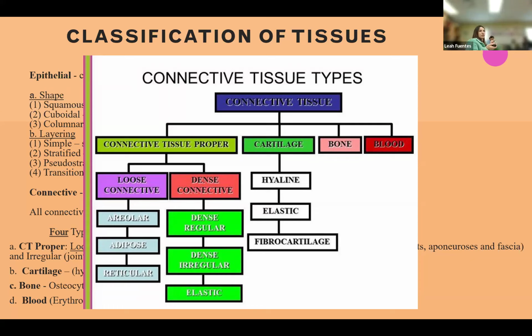But on the exam, a lot of students ask, should I be writing areolar loose connective tissue or should I just be writing areolar? That kind of depends on your professor, but I wouldn't write it out unless you're 100% confident, because if you wrote areolar dense connective, that would be completely wrong. But if you just wrote areolar, you could at least get half credit for it. But if you added dense, then that's just completely wrong. So unless your professor specifically asks you to write out the whole tissue name, then I would only write areolar. Now, this does not go for the epithelium. When we are writing out the epithelial tissue, you need to write pseudostratified squamous epithelial tissue.